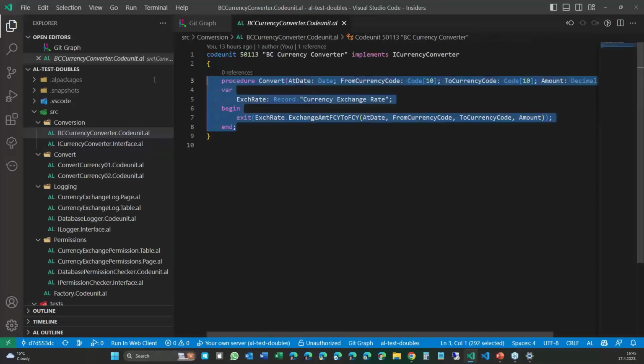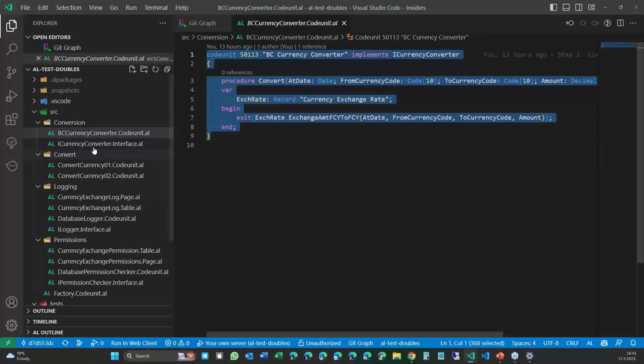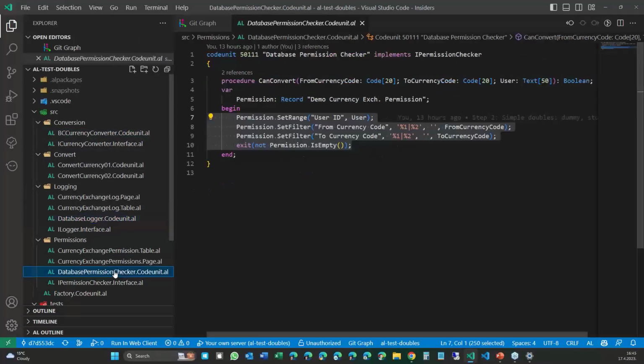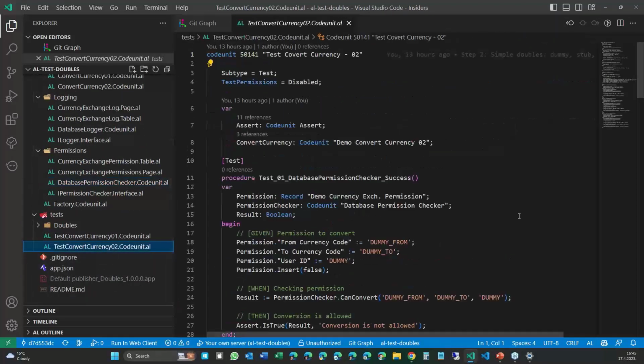And I dare say you don't even need to write a test for this, because the only thing it does is invoke some dependency which has already been thoroughly tested. So you don't even need to write test code for this code unit. But for this one, and for this one, you may want to write tests. So let's take a look at tests for this second stage.